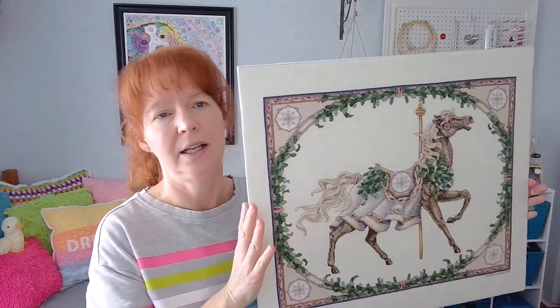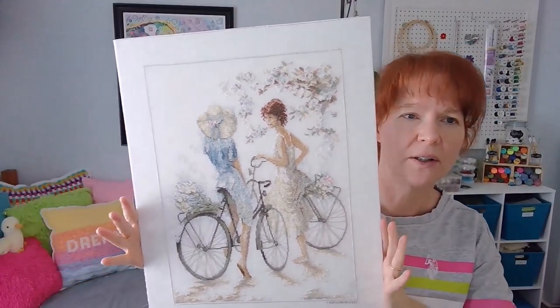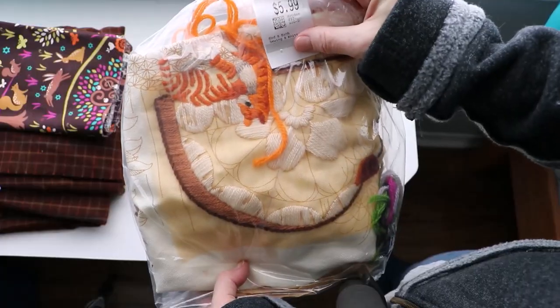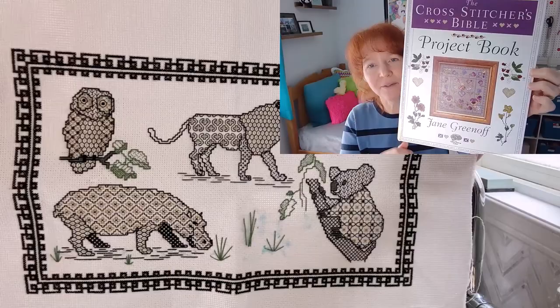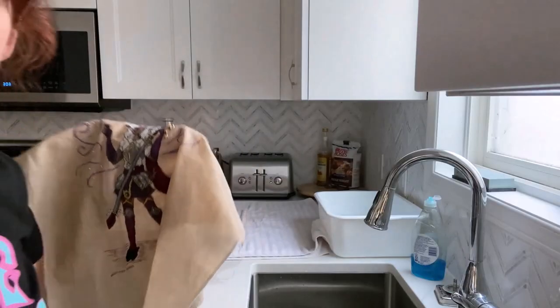Hi, I'm Laura, a Canadian cross-stitcher out of Cambridge, Ontario, Canada. Sometimes I follow a pattern and sometimes I follow my nose, finishing projects, rescuing abandoned projects, and generally stretching my creative boundaries. I never know what I'll be getting into next, but I'm happy to share the good, the bad, the ugly, and especially the funny. Welcome to my creative space.